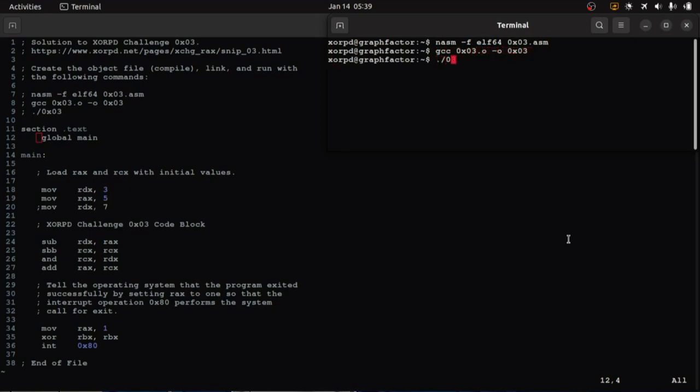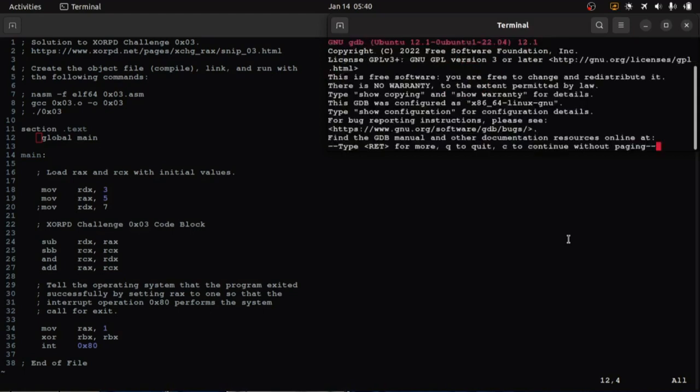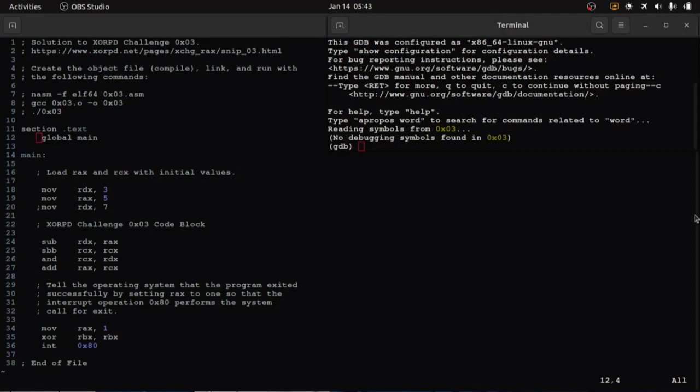And just as usual, we see that it runs pretty quickly. It's a short program, so we're going to open it up with GDB. And I'm going to start by setting a couple parameters in the debugger so that we can see the lines as they're executed, or rather just before they're executed, and compare them to the assembly file.